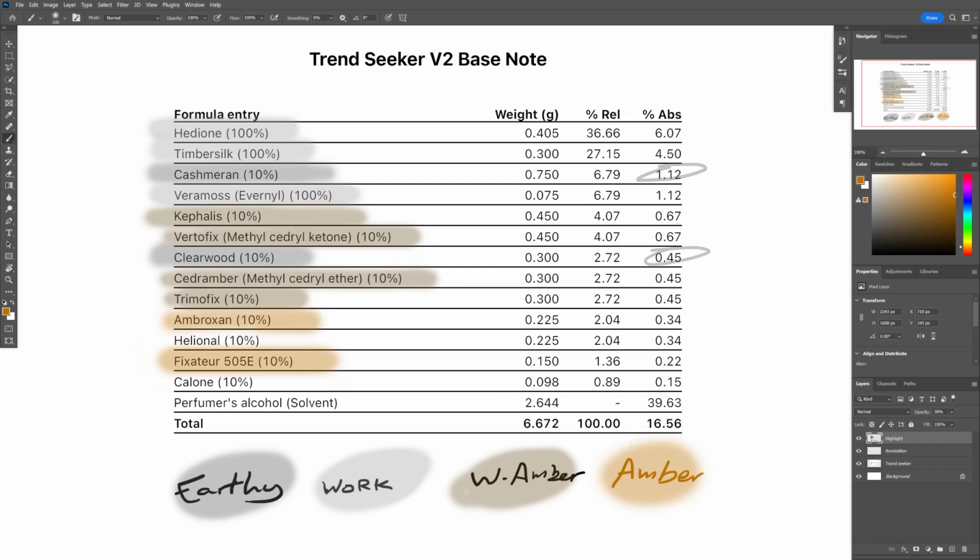These amber notes really sit well with the woody ambers. Yet these woody ambers are a lot closer to the workhorse materials, even though ambers you would use all over the place as well. So between the workhorse, the woody ambers, and the ambers, you've got a really nice base structure. Having a bit of ambroxan here, like 0.34% in the absolute, is quite a nice concentration where it doesn't make itself prominent, but it just boosts the perfume a little bit.